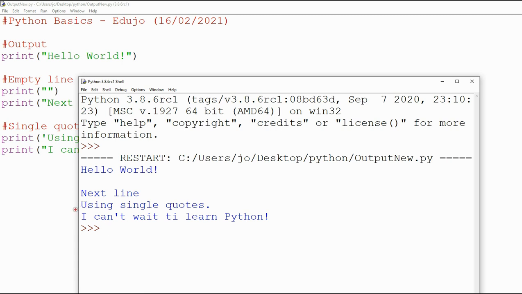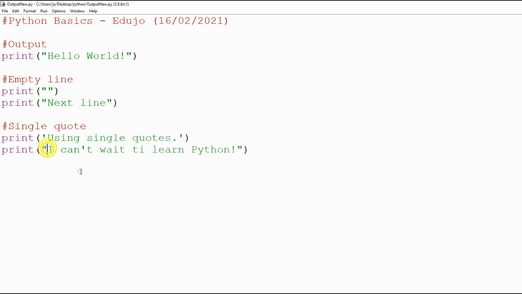Let me just grab that again. You can see it worked perfectly, not just the single quote, but the mixture of the single and double quotes. And that's somewhere where you can use a single quote. So what happens if I did not do that? Let's have a quick look. Let's say I made this one a single quote, and I made that one a single quote, like that. Already you can see it did not turn green.